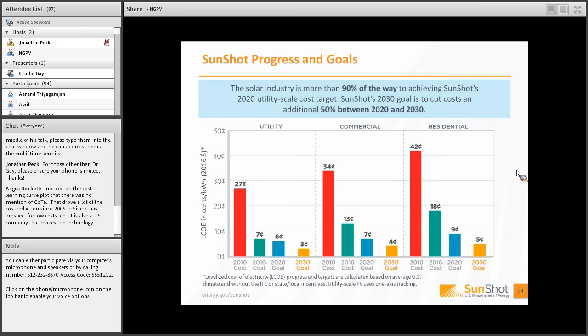We have similar projections and a record of our history in SunShot for commercial scale and residential scale systems. So for each of these market categories, there are a set of targets that relate back to things that we use as our roadmap to guide allocation of funds and priorities of funding. On the next slide.